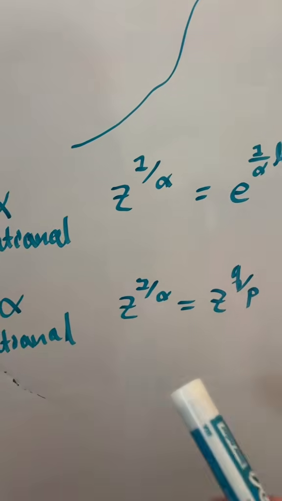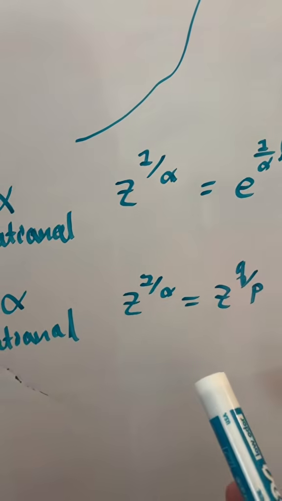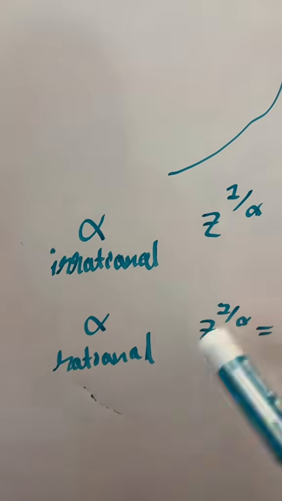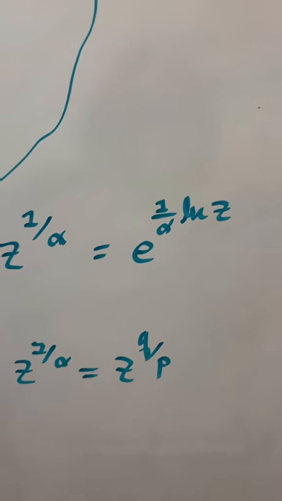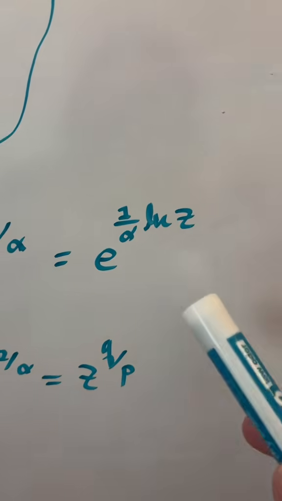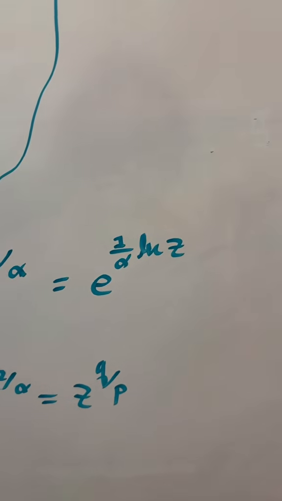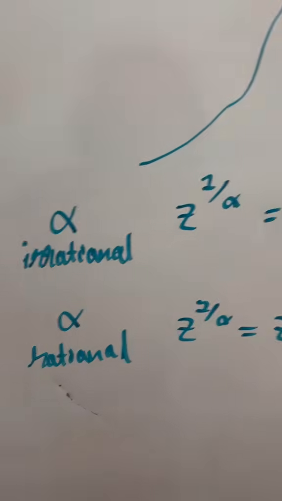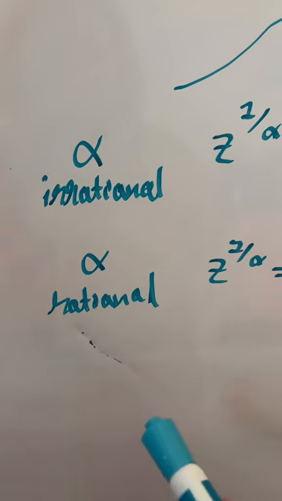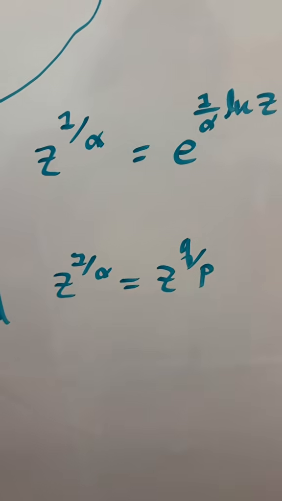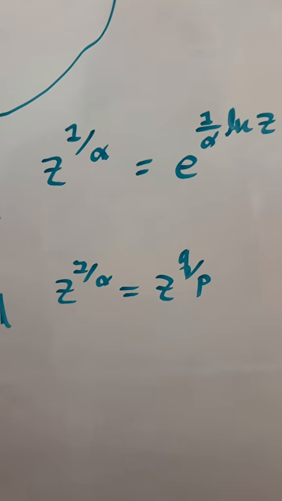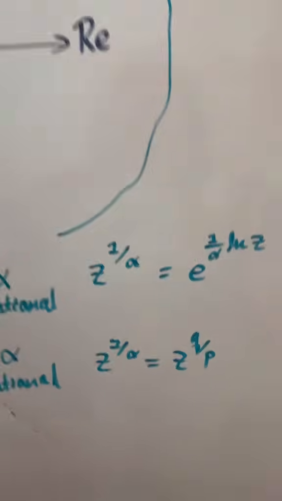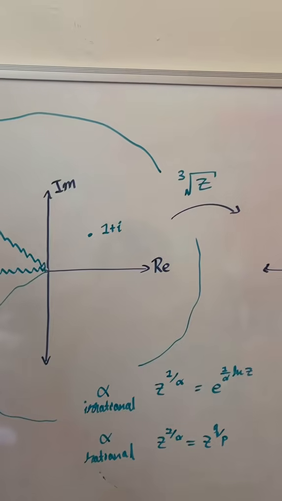Now, what if I want to take the alpha-th root of z? Well, if alpha happens to be an irrational or a complex number, then we would take e to the 1 over alpha log z, because that's the same, and then the log, we've already been over its Riemann surface, so we're good there. And if alpha happens to be some rational real number, then what we can do is just write it out in its rational p over q form, and then work with it as we did the cube root or the square root. And so that's all we have to deal with when we're doing roots in the complex plane.